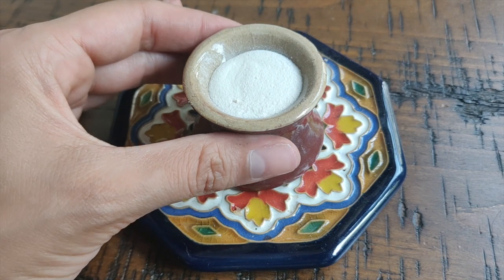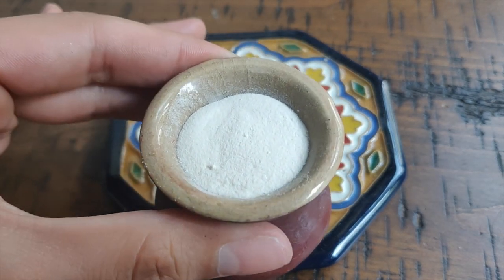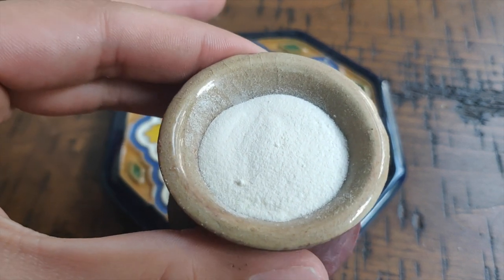Now, I used this in my previous video when making natural inks as the main binder. I just have it in powdered form, which worked very well, so you can definitely use that. You can also try it out with natural binders, which people used to do. Honey was actually a very common binder to use. I don't know what the measurements would be for that, but that would be a very cool thing to experiment with. Also, egg whites used to be a common binder. However, of course, if you can avoid food, at least if you want your ink to last, that would be better, because food brings mold eventually.